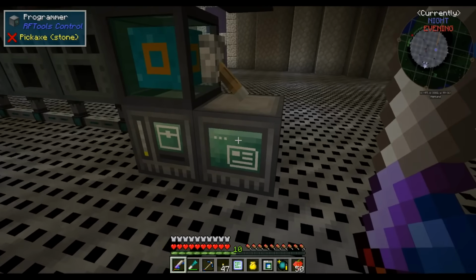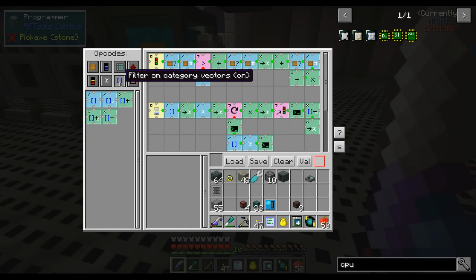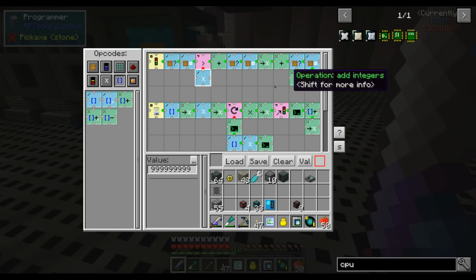Okay, so I added another few things to RFTools Control. There is now a new vector category, and this is the same function. I changed one thing. Instead of returning null, this returns a huge value, so I just have to look for the minimum now, because the minimum that is returned from this function, that's the ore I want to process.